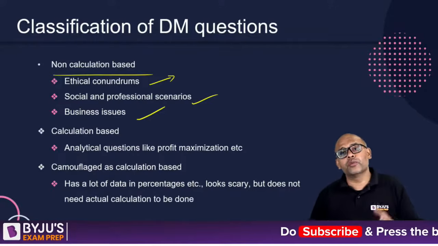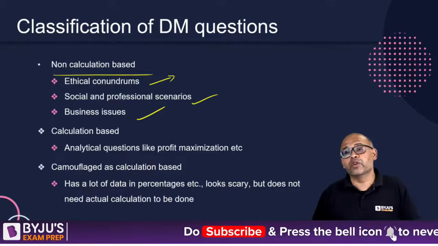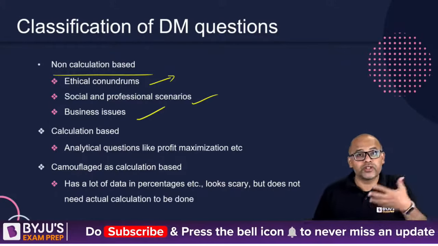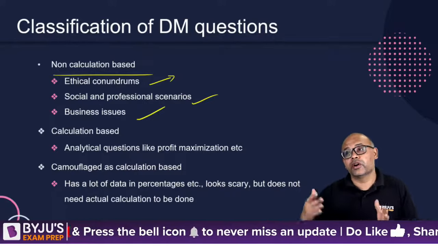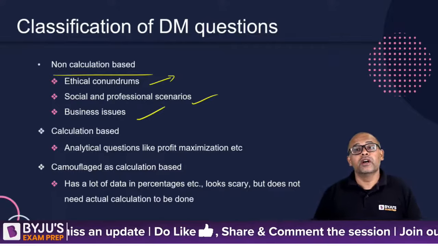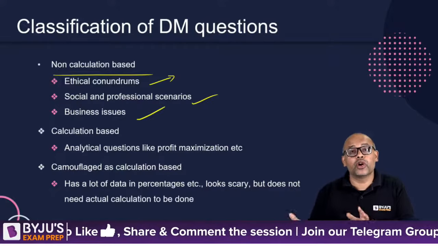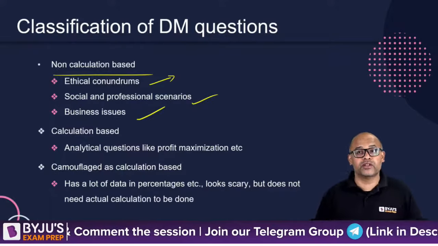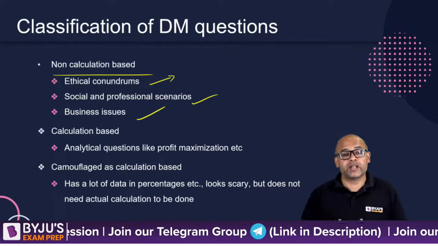Professional scenarios could also be your work life, scenarios on sexual harassment. How should the students or how should the person in the HR progress? What should be the course of action? It's not about who is right or wrong per se, but what should be the course of action if you are in that position. So those kind of questions might come up.